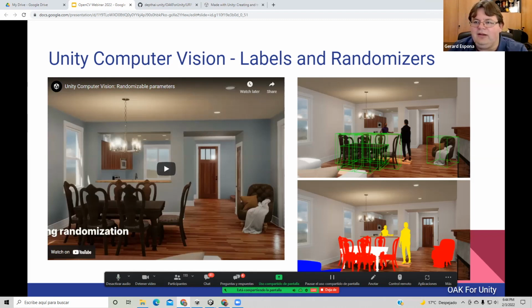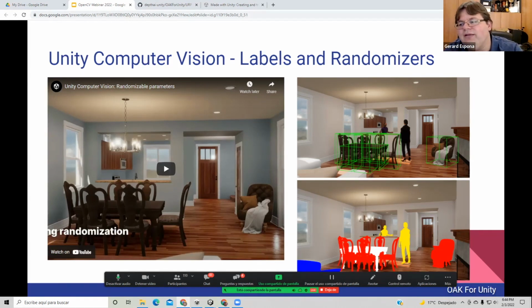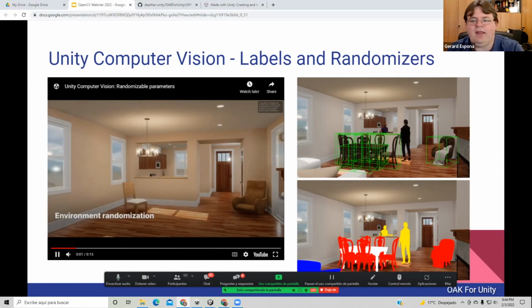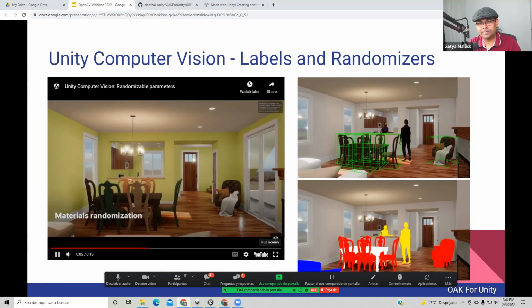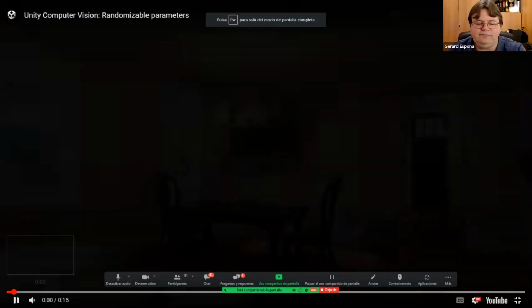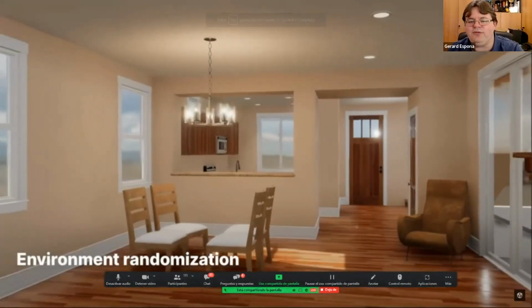And the other interesting thing is that inside Unity it is really easy, and easy to scale, to create this variability. So it's easy to randomize the time of day, for example, or the materials. For example, you can see an example here. Could you do full screen? Yes. Yeah, it's a short video.